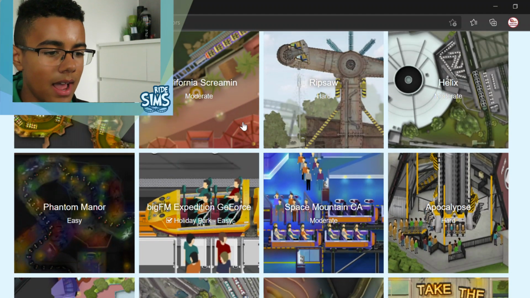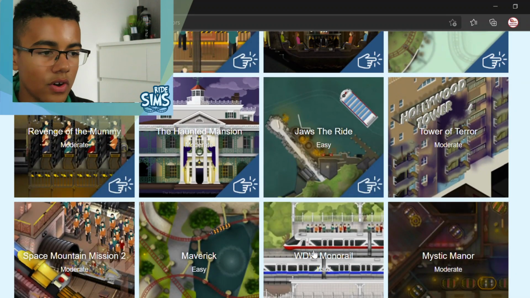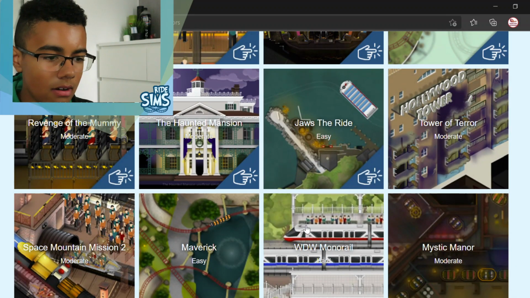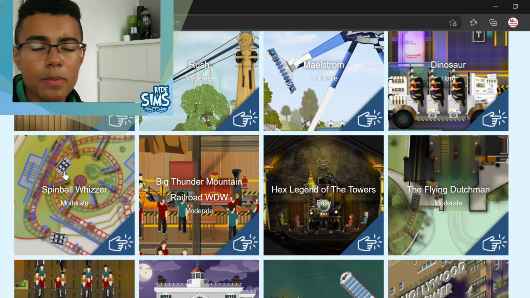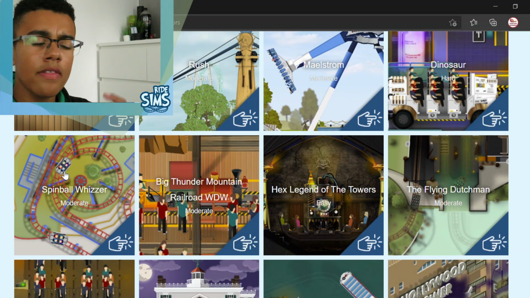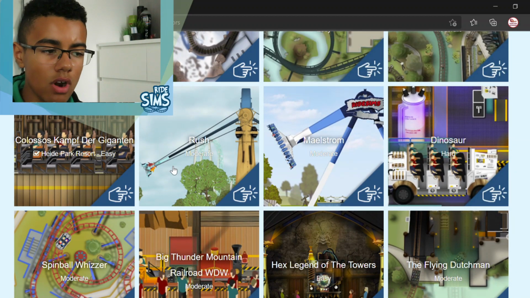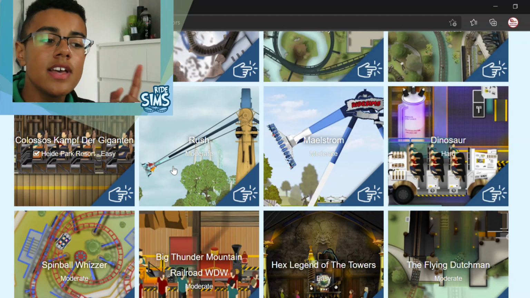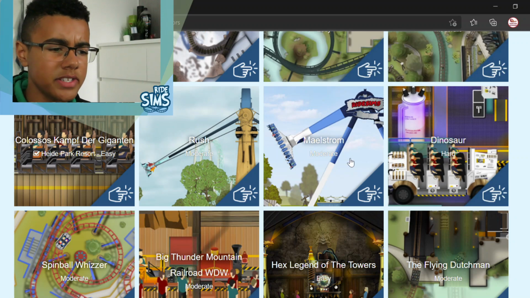So you've got Valhalla just there, you've got Apocalypse, you've got Ripsaw there, you've got Helix, you've got a monorail ride which is apparently hard. I will try that maybe a little bit later on. You've also got Spinball Whizzer, I have had a little go on that as well. That's quite a fun one to do because there's quite a lot of trains on there as well. You've got Rush, which is quite a hard one to do actually. Surprisingly, you can't just press left for forward, left to right, because it's got to build up the pressure or something on that one. So it is quite hard to do.